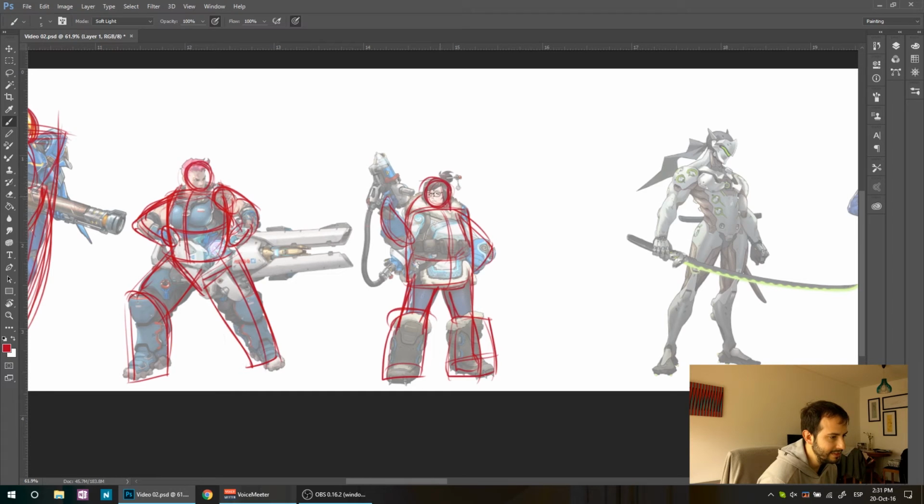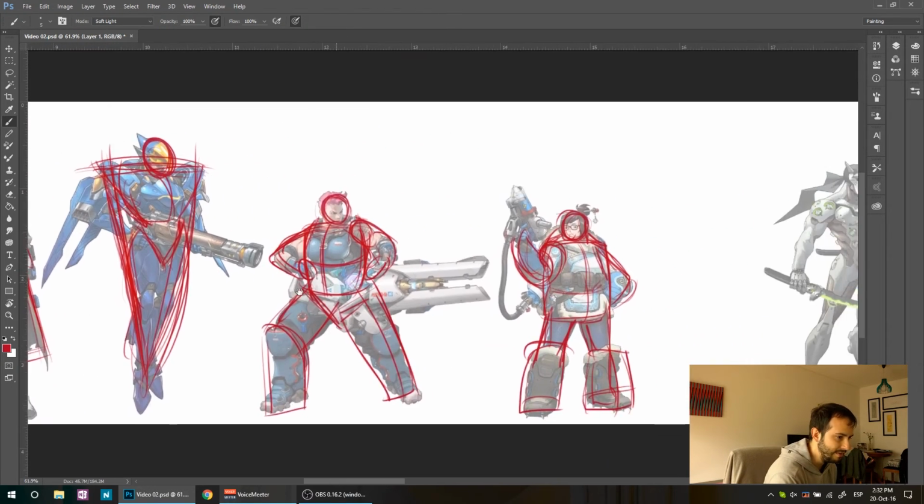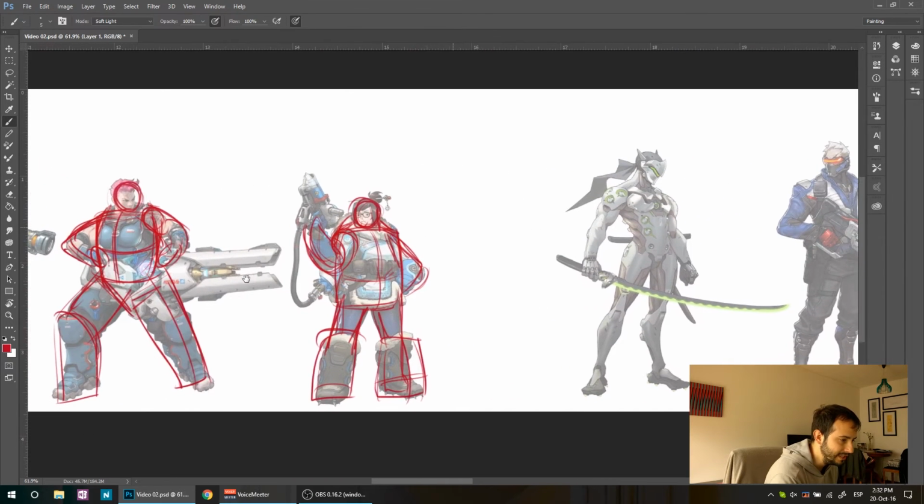This is the thing when you're designing a character like this. I know that I'm not focusing so much on body types, but on character design. But considering the clothes that whatever character you design is going to be wearing, this exemplifies how much it changes the body shape of the character. Because I don't think that Mei is that square in her body shape. Maybe she's more like, if I had to guess, something like this. But all the clothes that she has on top of her make her look square and bulky.